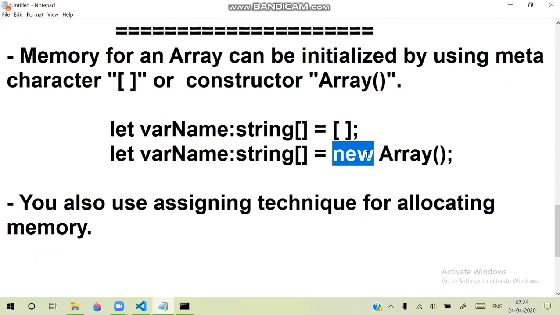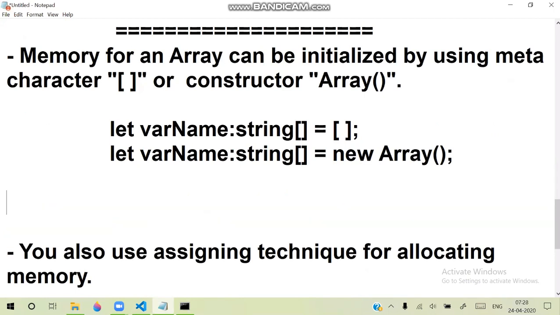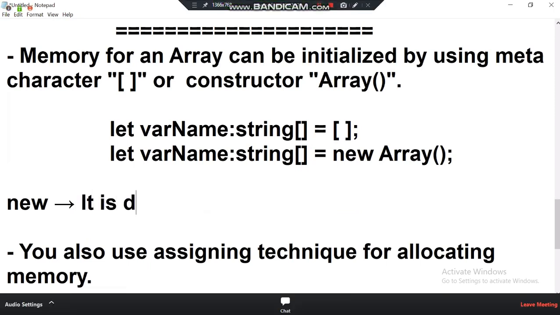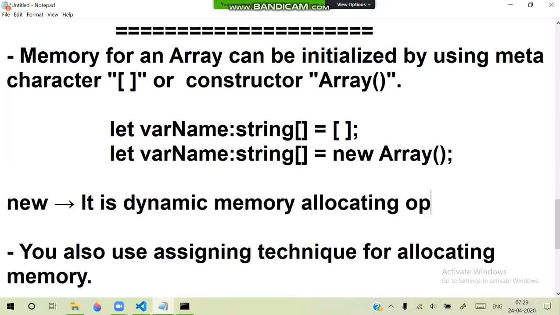Later in operators, I will tell you. Actually, new is a dynamic memory allocating operator. It is not a keyword. Technically speaking, new is not a keyword. Generally, a few people call new a keyword, but technically new is an operator.